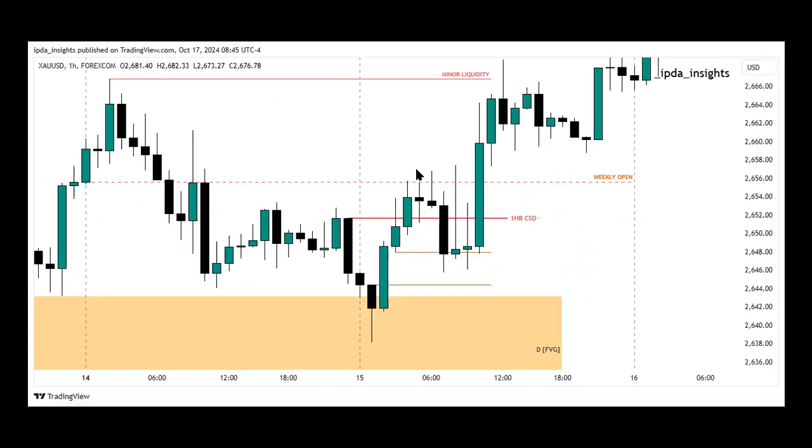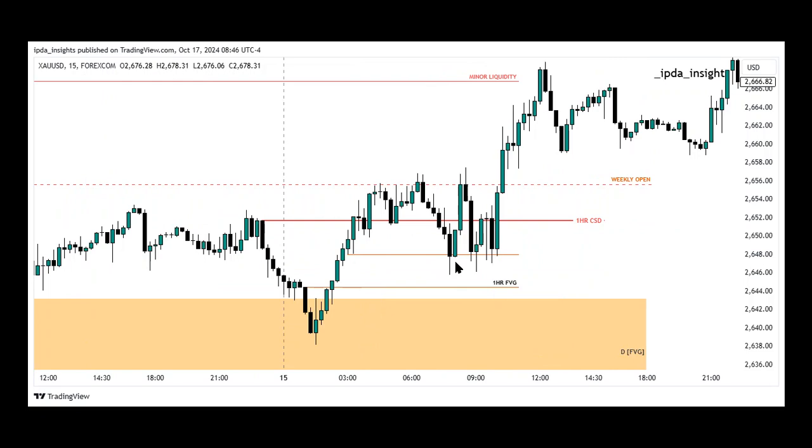I would go to what? I would go to still on the hourly. I'm going to be looking for entries inside this hourly point of interest. Whether I'm using the order block or the fair value gap, still the issue is I'm going to be looking at setups around 8:30. Why 8:30? 8:30 is your New York open. We don't have news on Tuesday. Don't forget that. We don't have news on Tuesday, so I'm using 8:30.